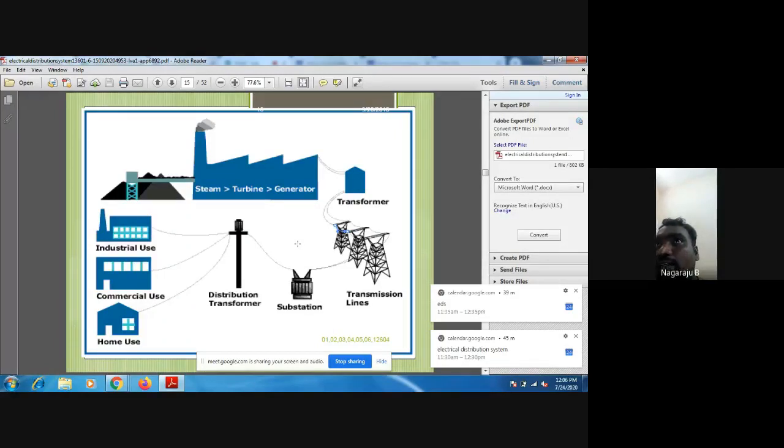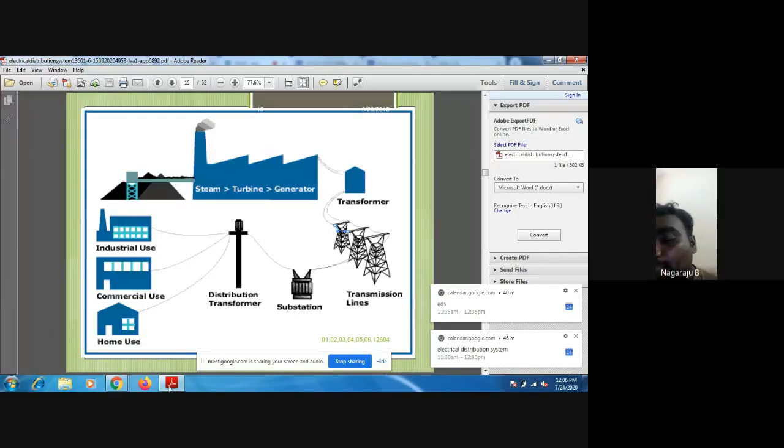Depending on the earth resistance also, we can have it. Whenever you go to any substation, that substation has some rating. Our Bollikunta substation has a 5 MVA rating, and it has an earth grounding of 0.8 ohm. So this earth grounding is also important.